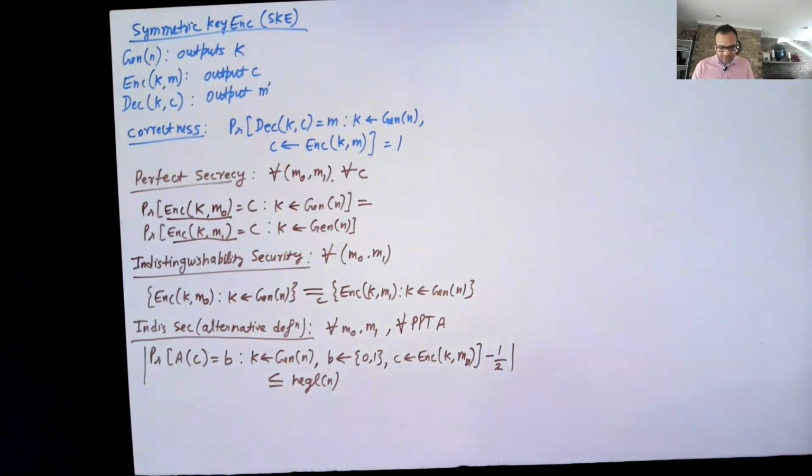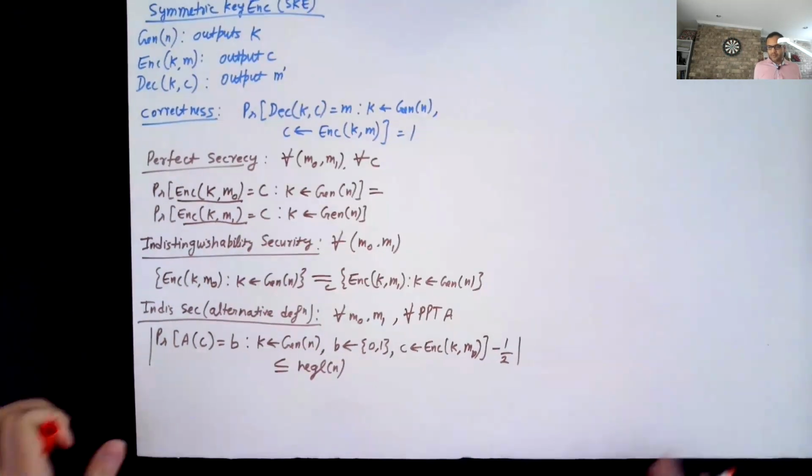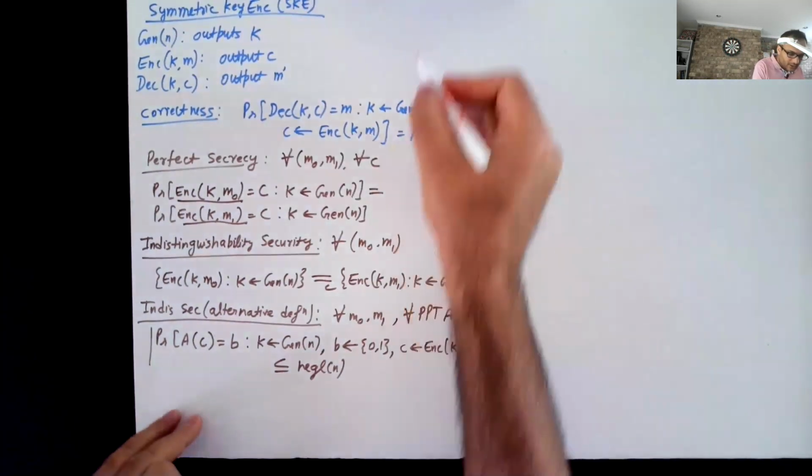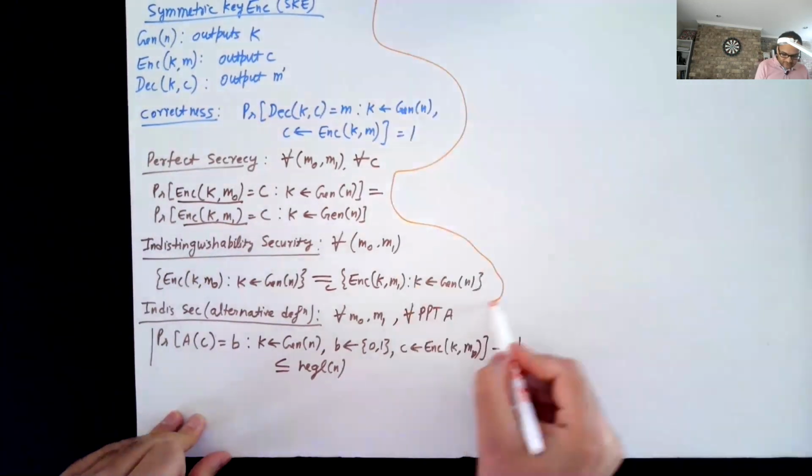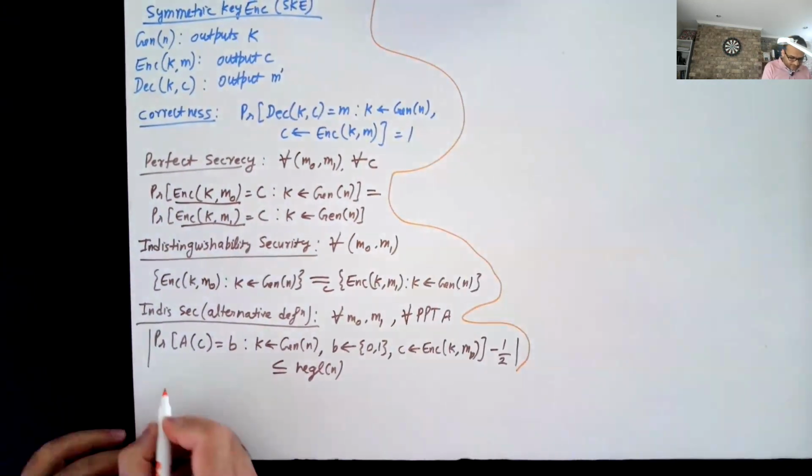All right, so let's very quickly try to prove that these two definitions are equivalent before we move on. The proof is very similar to the proof of computational indistinguishability and prediction indistinguishability being equivalent. We saw that they were equivalent up to a factor of 2, and that's exactly what we will end up getting here. Okay, let me see if I can fit the proof here.